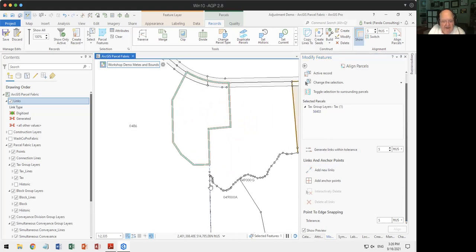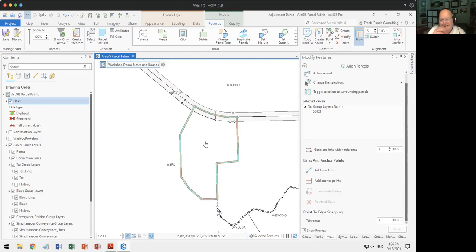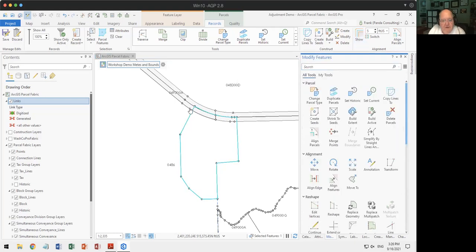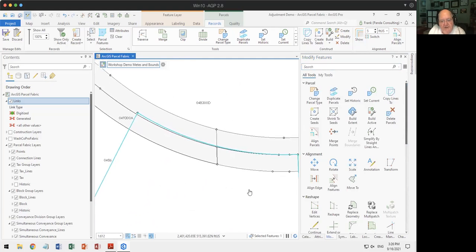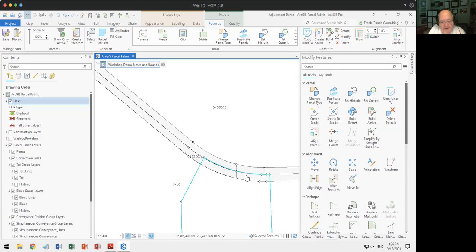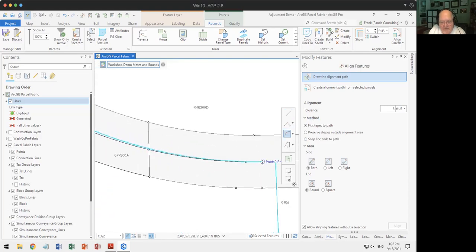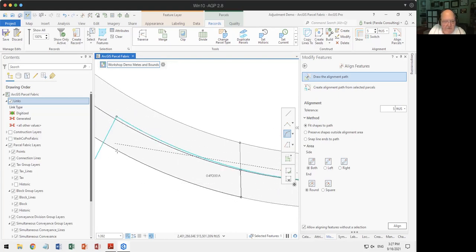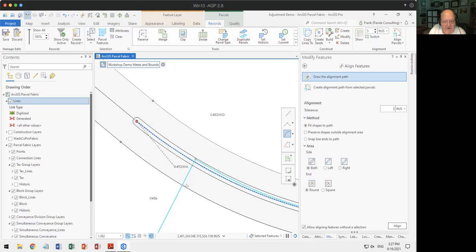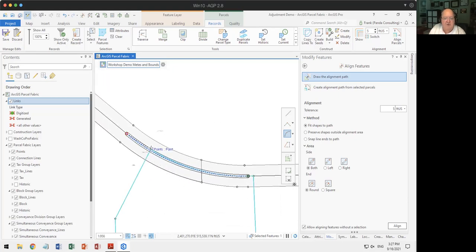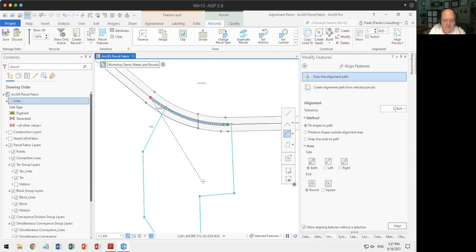with this. And again, this is not a great one to show for align parcels in here. I probably should have worked that through beforehand. So what I'm going to do is tell it to input this and use not align parcels, but align features. And I'm going to tell it to align it so that this curve is here and it matches this. So it's going to modify this parcel so it fits against that road center line for Hillcrest on there.